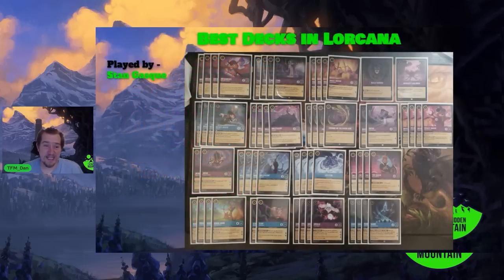Our first deck today is played by Stan Gasquet. I apologize in advance if I get anyone's name wrong. Mean no harm, just not always positive. So in this particular event, he top 8'd it with the Amethyst Sapphire Control ramp deck. Not really much of a ramp, in all honesty.